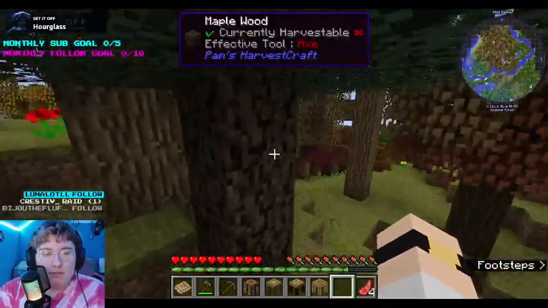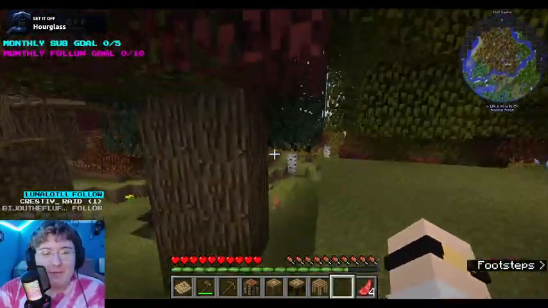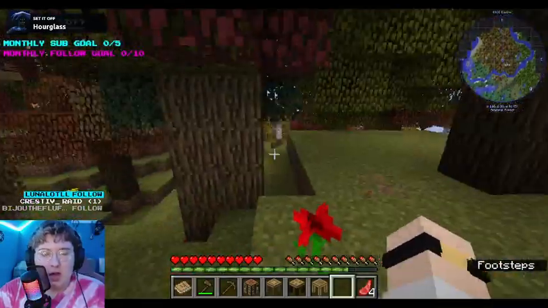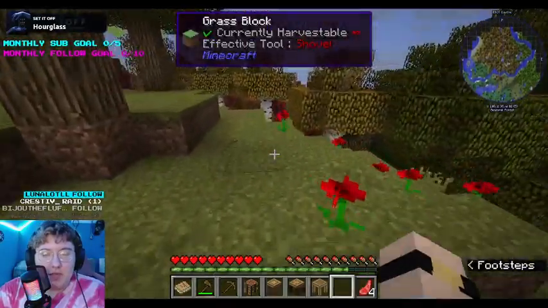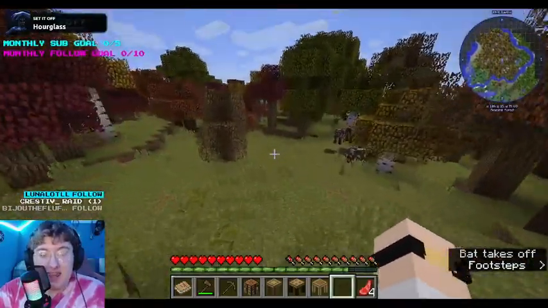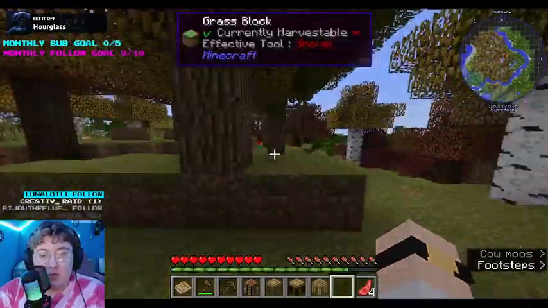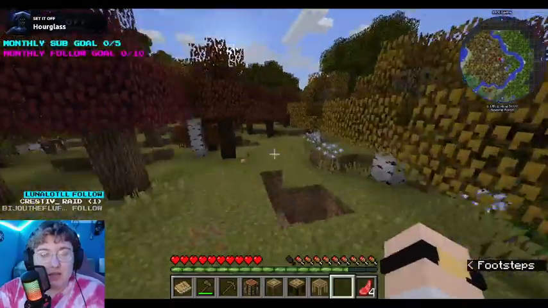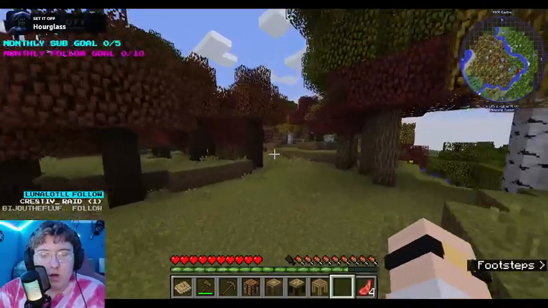I know, yeah, this is maple wood. I was messing with this. You can't harvest it for wood, which sucks, I don't think. But I think you have to break it to get maple syrup. Really don't know. I think it's cool if that's the case. Either way, really. Okay, so this is the edge of that dark oak wood.